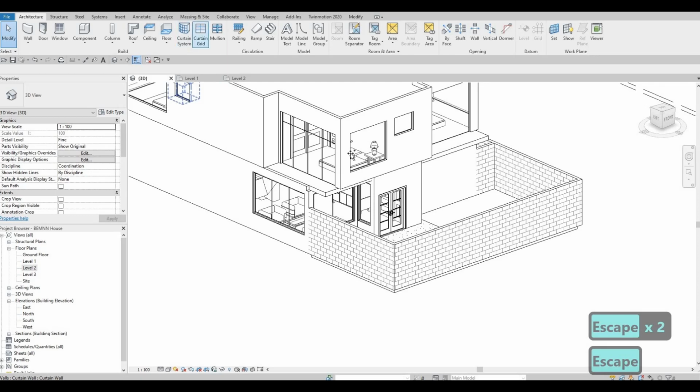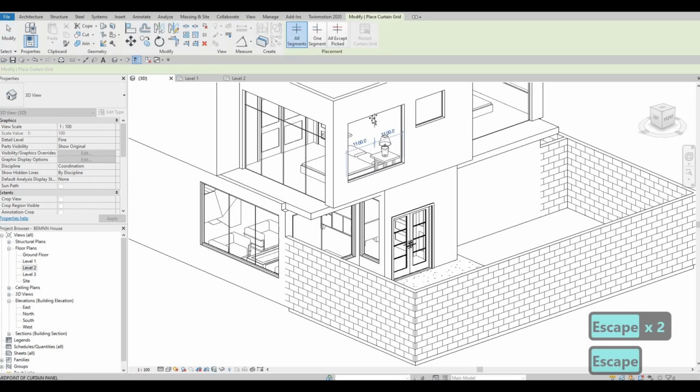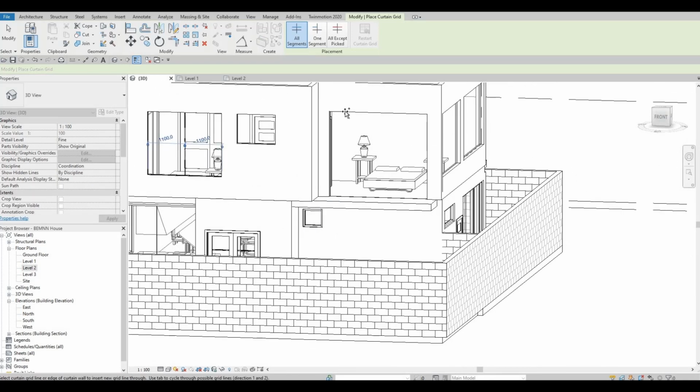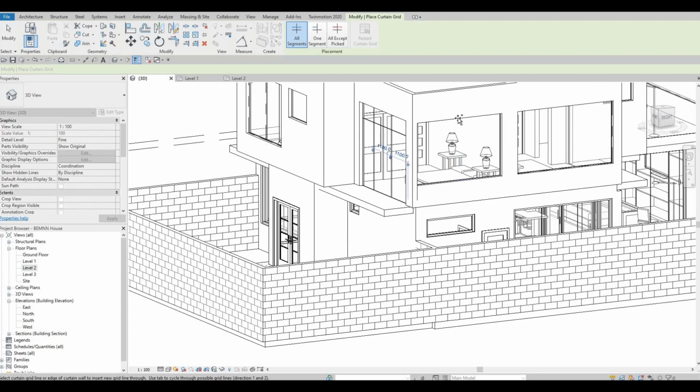And then now we just need to add in curtain grids. Here I'm just going to add in the middle. This one is 700 again, and then put in 500 at the top, and then just divide this. And then here we could divide it by 3.